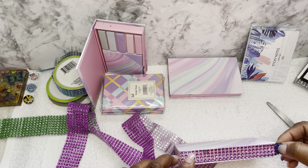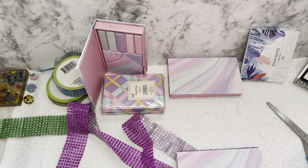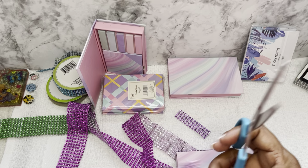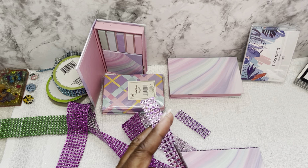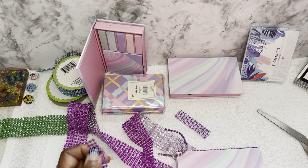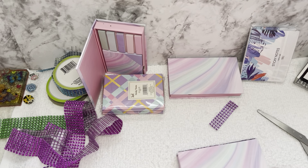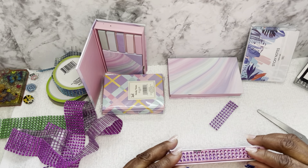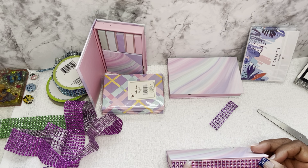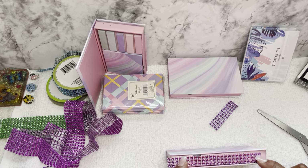I'm gonna cut off a line, cut it off right here, because right now I'm working with four. I'm gonna make it three. Let's make it three, guys. So if we don't want the box to just look like the same box, I want another one in here. That's what I'm doing.